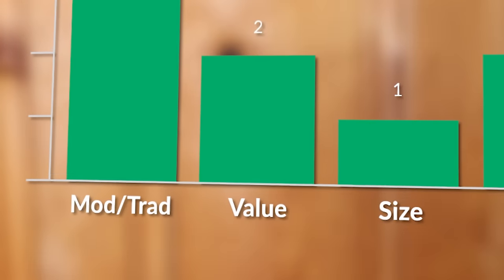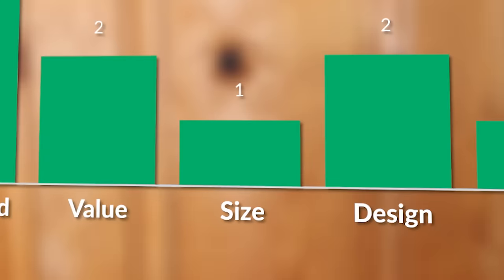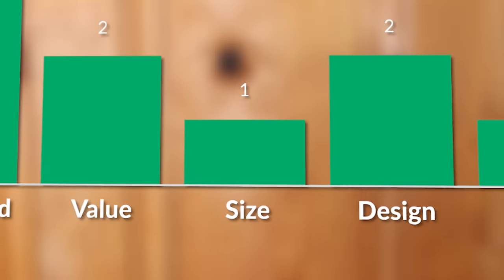The next category is value — basically what you get for the cost. The higher the score, the more you get for the price of the boots. The next category is size, which covers all the different width sizes a brand offers for that particular boot. Width sizes could range from average D and double E — which is what most brands release — but there's everything from A to double E and more. The more width sizes a brand has, the better the score.